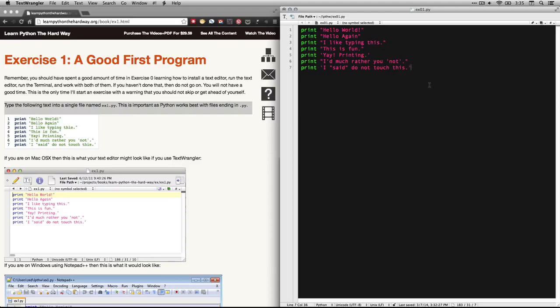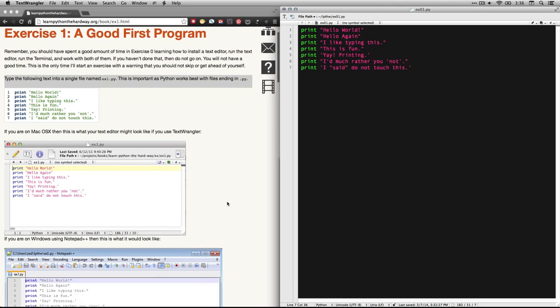Now, just so you know, there is another way to deal with it. If you have to put single quotes or double quotes in the middle and you don't want it to think that you are ending a command, you can do what's called escaping a character. Zed's going to show it to us later. That's where you use a backslash right before the character. And it tells Python, don't read this as a quote, read it just as a symbol. Anyhow, that is our entire program right there.